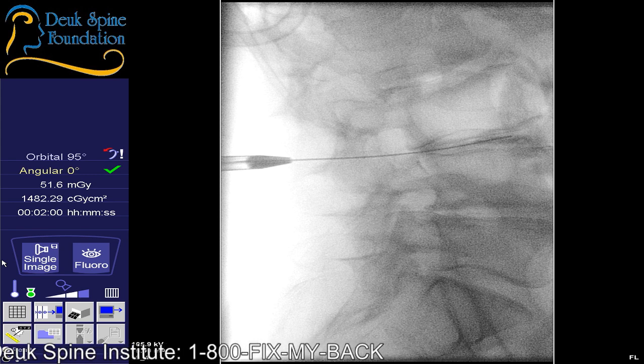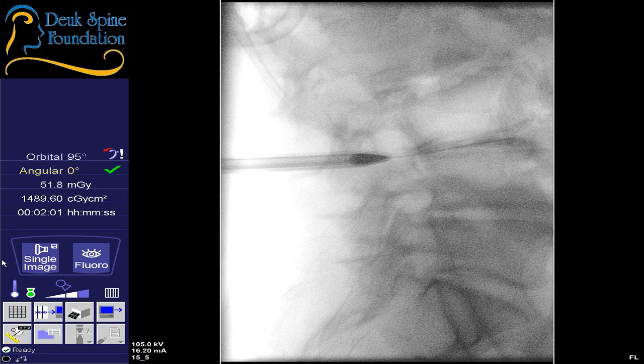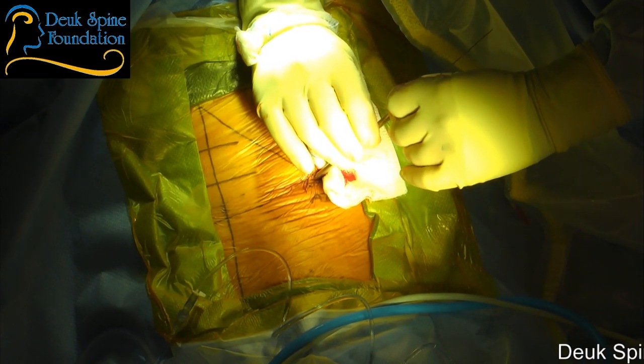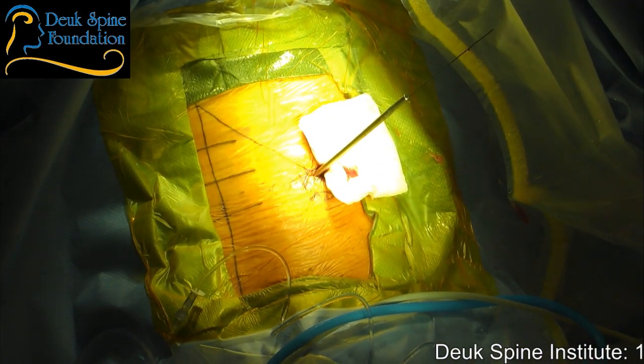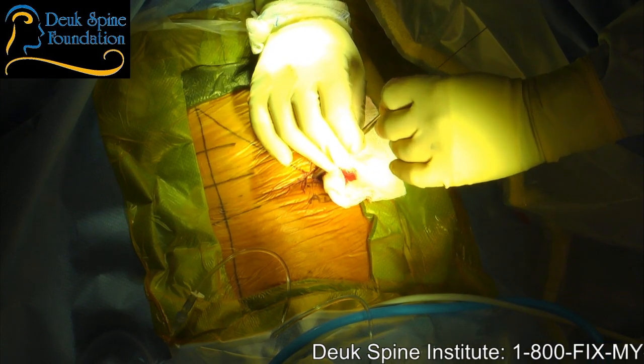So the fact of the matter is I can do any surgery that's done anywhere in the world by any other spine surgeon, okay? That's the training I have. That's the experience I have. I can do anything they can do. But the reality is that I don't do all the other surgeries for a reason, because they're not as good as the one you're watching right now, the Duke laser disc repair. I've done hundreds of microdiscectomies, hundreds of thousands of laminectomies, actually.